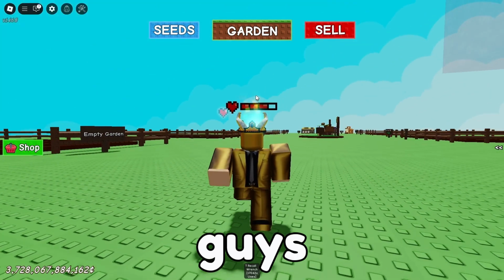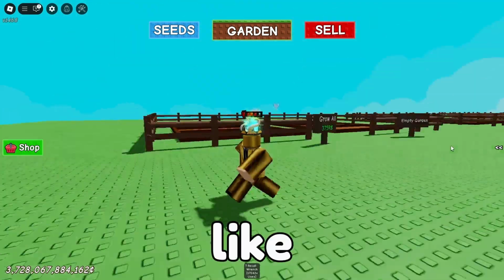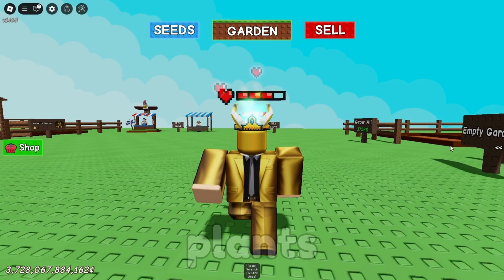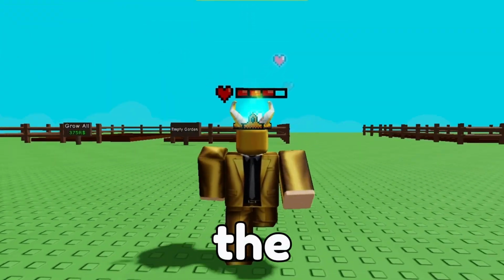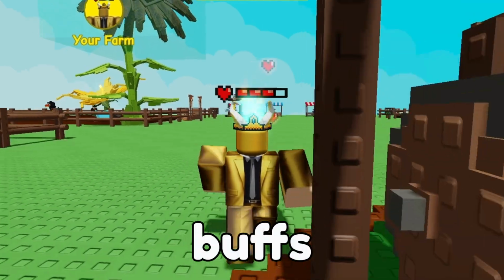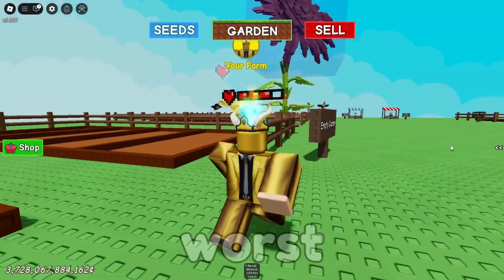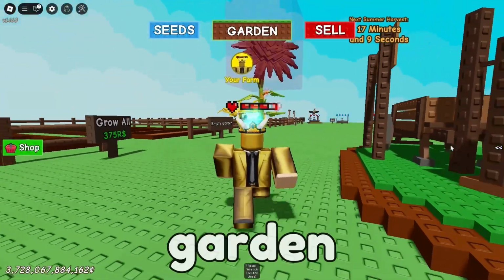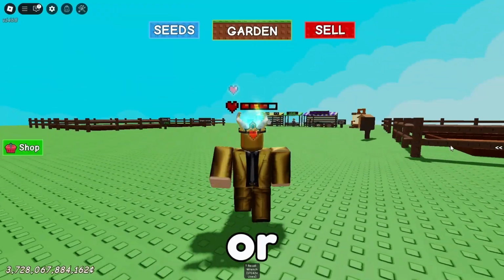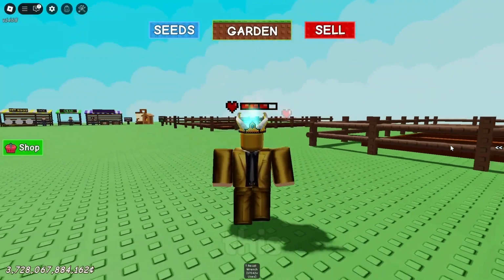Now if you didn't know guys, there are a bunch of pets inside the game like the hedgehog and the toucan that can multiply the size bonus of plants. However, the flower is one of the rare plants inside the game that cannot have these buffs. So it is one of the worst plants to have inside Grow a Garden because you can't even make it worth over a trillion very easily, or it just simply isn't possible with this plant.